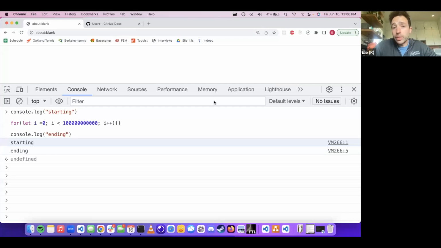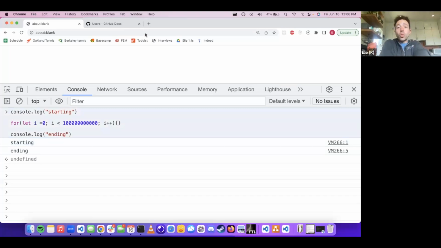And most of the code you write in JavaScript is synchronous, and that's a good thing because it's easier to manage internally. It's easier to keep in your head. And that's how most JavaScript works. But there are certain things that we can do in JavaScript where instead of blocking, instead of nothing else being able to execute, we can instead do things asynchronously. So synchronous meaning happening on a timeline in order, line by line. Asynchronous meaning happening at different times that are not necessarily guaranteed or predictable.